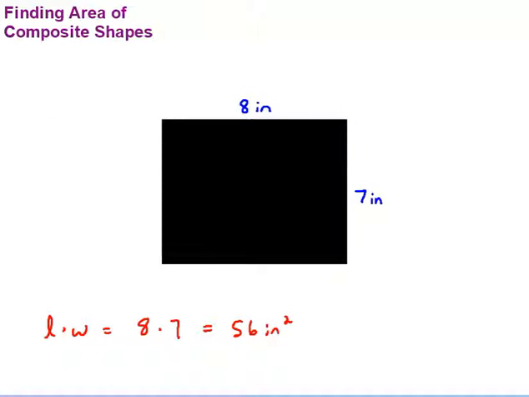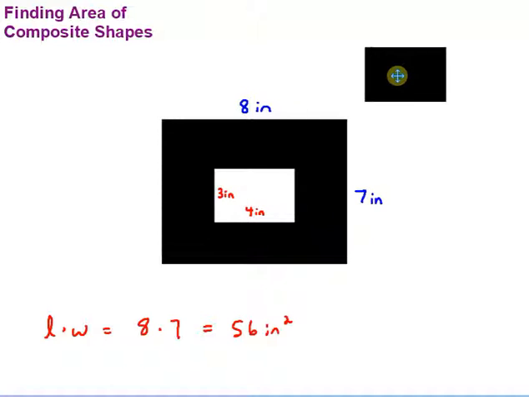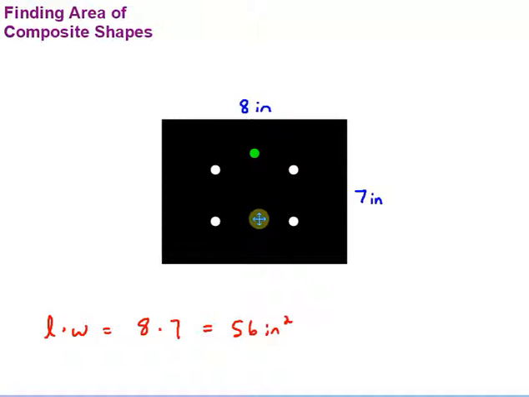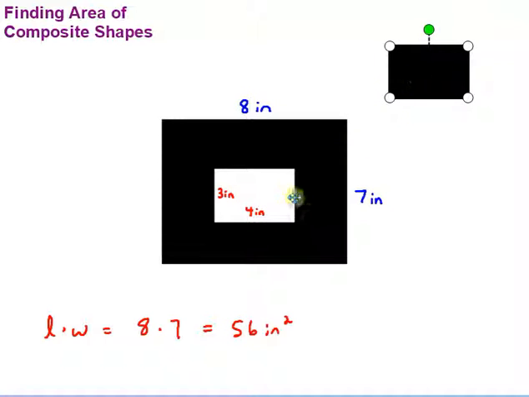But let's say we wanted to take away part of this rectangle. We wanted to just punch out the center and find the area of what was left over. We can take this part out, and now we want to find just the area of this black shaded part here. We don't want the area of the whole thing. The area of the whole thing was 56 inches. We want the area of just the shaded part once we take that center square out.